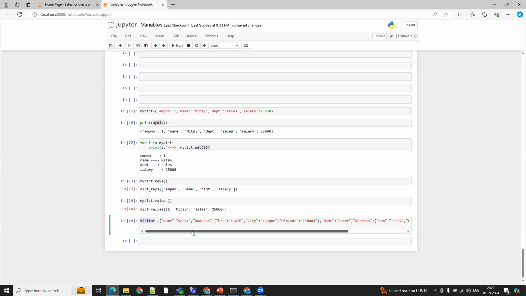Now let's say my manager came and asked me, hey Shiva, can you take out only the city names of all the employees? The output should be the name and their corresponding city name. That is the requirement. How do you do that? How do you print that? How do you access this? How do you get the names of the employees?